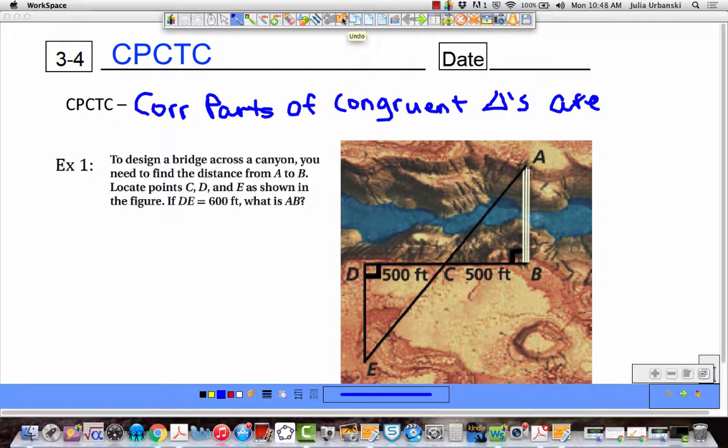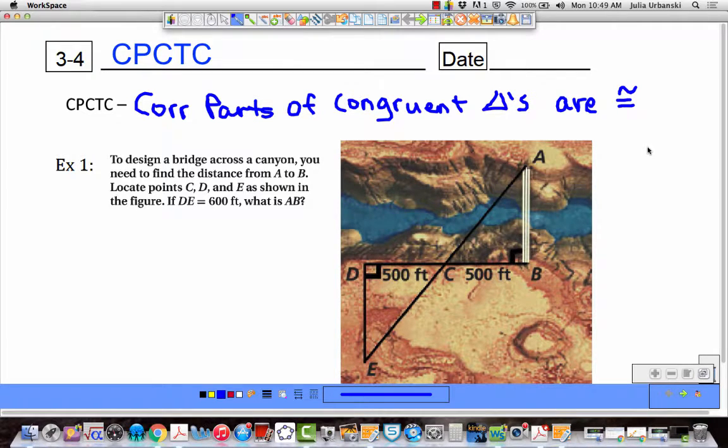So in order for this statement to even make any sense, you have to have corresponding triangles to begin with. Think about it like this. Twins, identical twins, not fraternal twins, identical twins. If you look at their different facial features, their eyes look the same. One twin's eyes look the same as another twin's eyes. Their hands would match. Their corresponding parts would match. So if you know two things are the same, then you can find individual parts that match. However, one twin's hand doesn't look like the other twin's foot, right? It has to be corresponding parts that actually fit together.